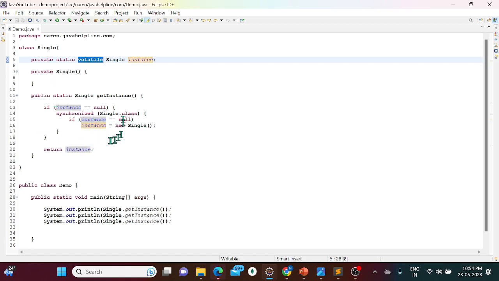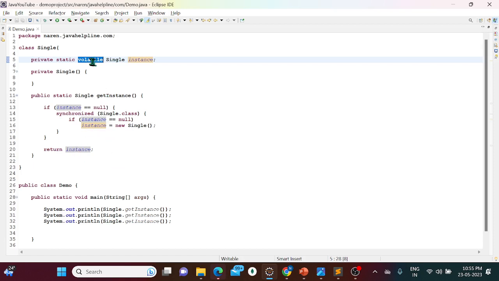Like this we can prevent that; this is known as the double-check singleton pattern. There are multiple other ways, like enums, but this is one of the best ways.